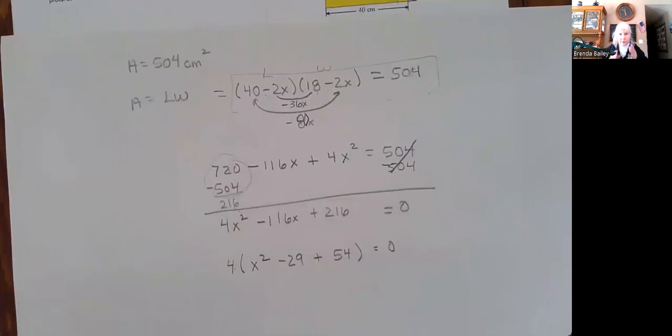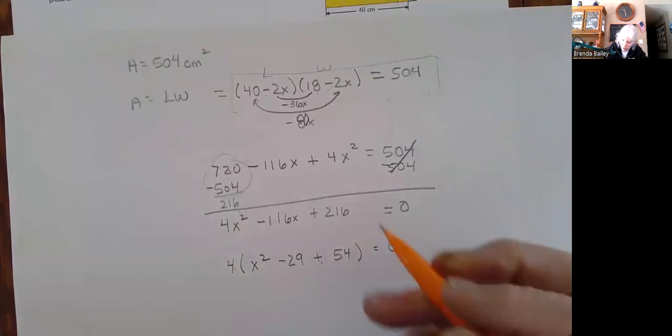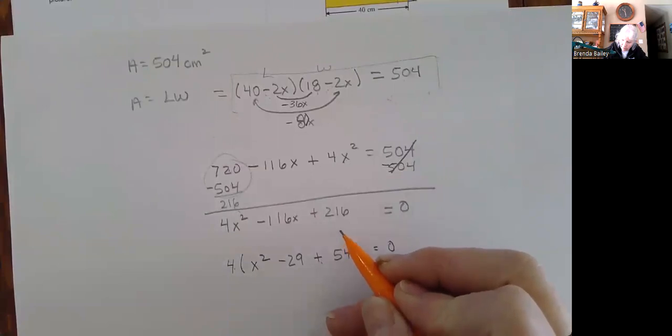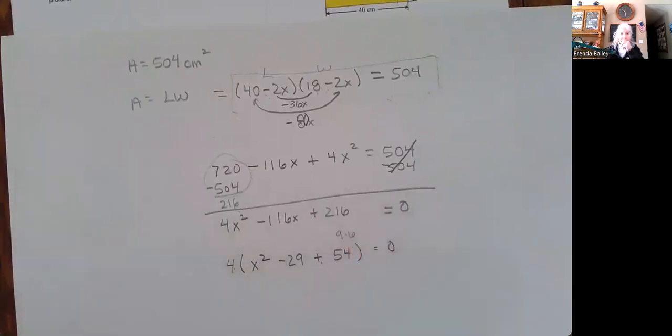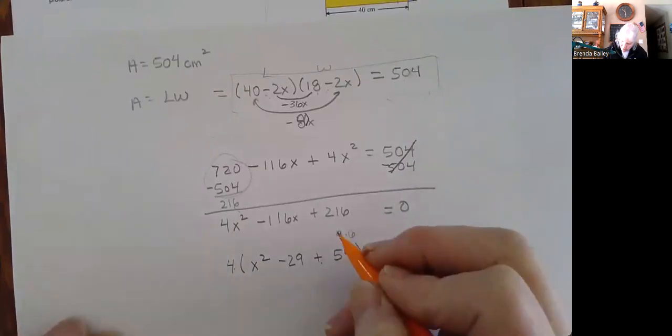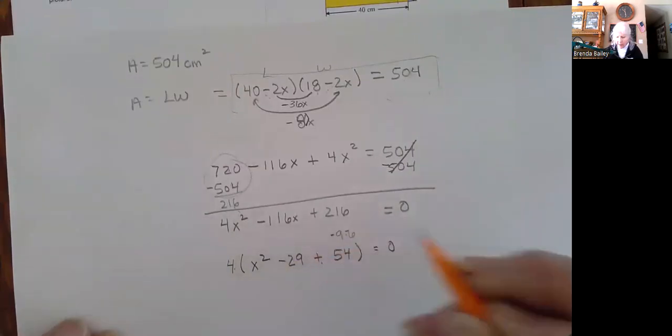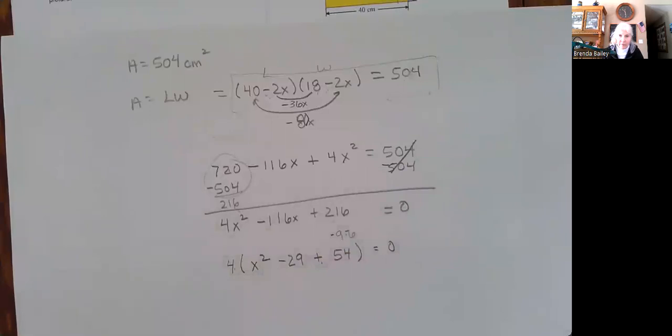Now we're going to find two numbers multiplied together that give you 54, but added together, because I will be adding, they have the same sign, give you 29. Well, we know we have 9 times 6. We used that in the last one. But when you add those together, actually, they'll both be negatives, won't they? Because you want a negative 29. You get a negative 15. All right, so it's not going to be those two.